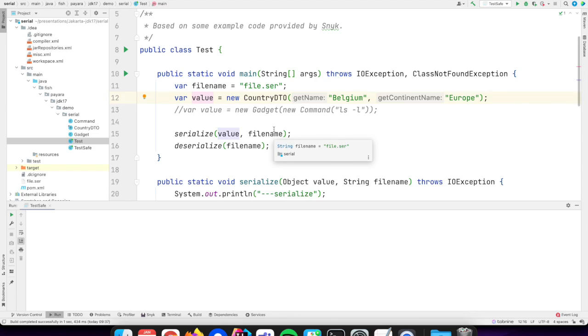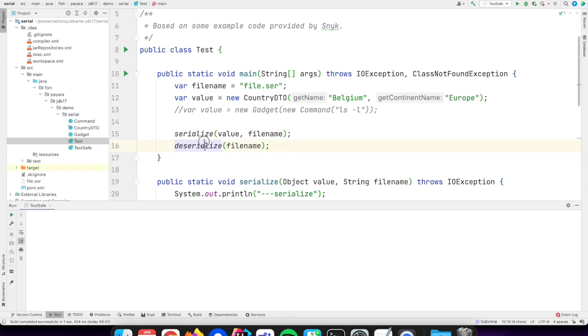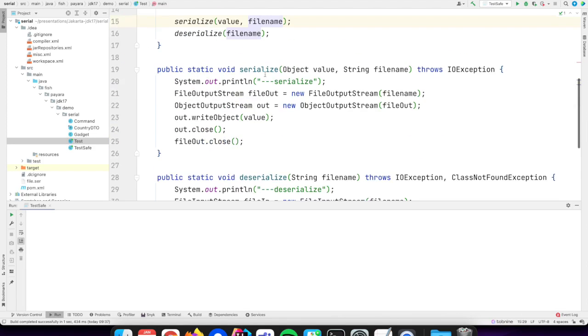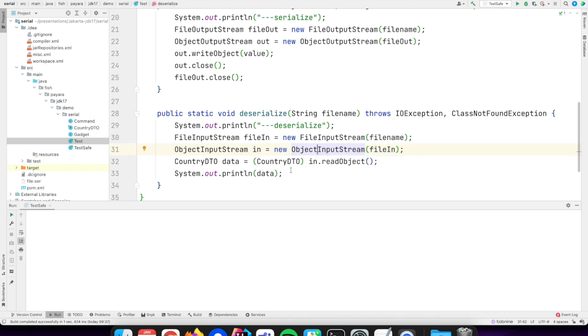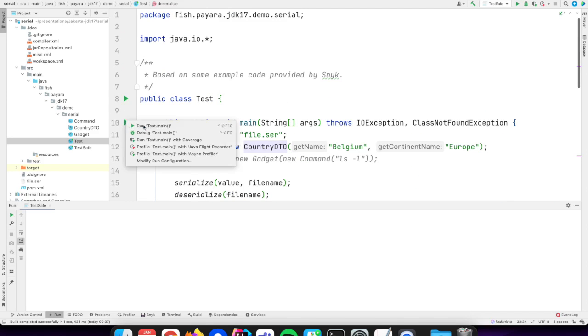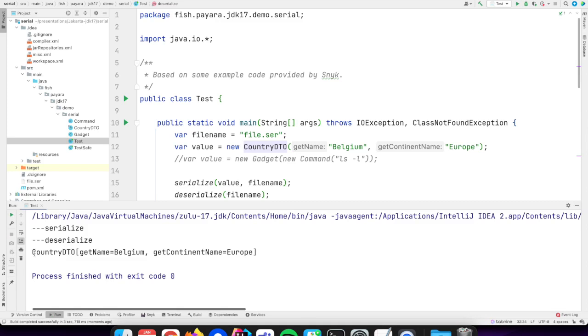So let us see an example, so that all those things become clear. Let us first start with a simple example where everything is behaving normally. I have here a record. At least I should have something about those language features in my example. I have a record where I can store some information, and I can serialize and deserialize that to a certain file. Serialization is done the classic way with an object output stream and reading again with an object input stream, where I cast that to the correct type and do a print out, for instance. Running that example, I serialize the content to disk and read it again, and I see that I get again the correct values that I put there as initial value.